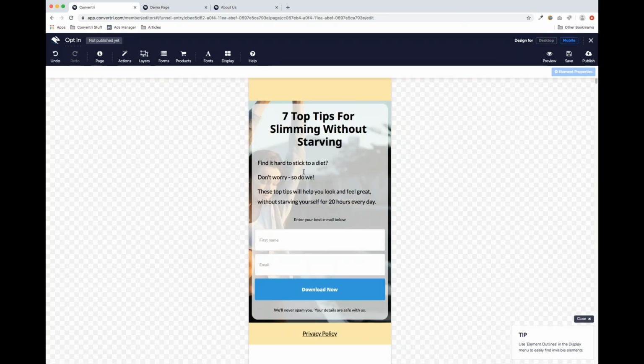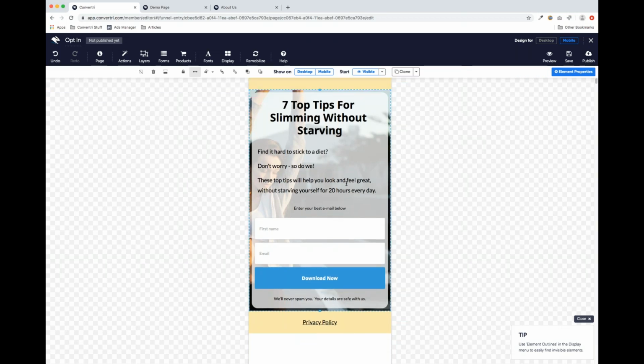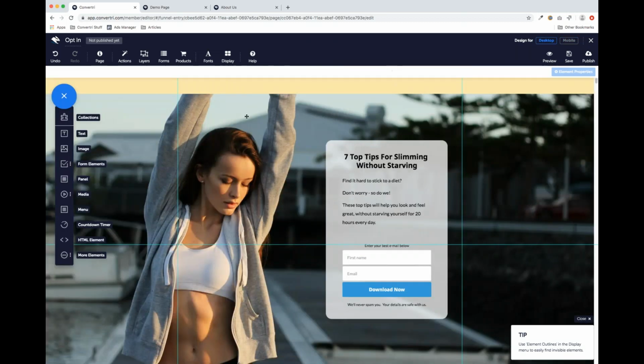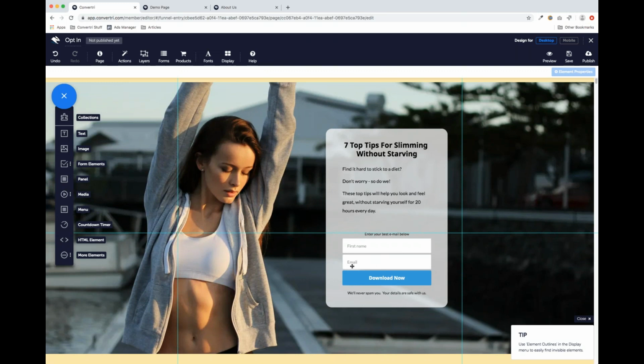Now we'll go back to the mobile view. And you can see all the text boxes using that style, so this main text here, the enter your best email, the will never spam you text, that's all. The mobile text size has reduced on all of them. What I might do as well is make that top bar a bit smaller and shift the rest of it up. So that is our first page complete. We haven't connected the form yet. We will do that after we've made the thank you page.